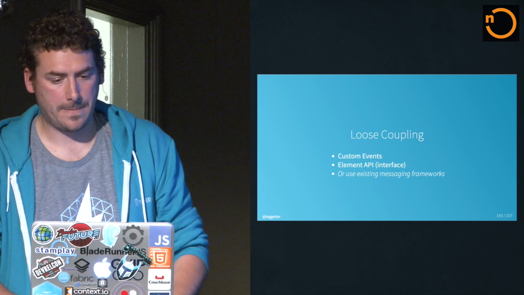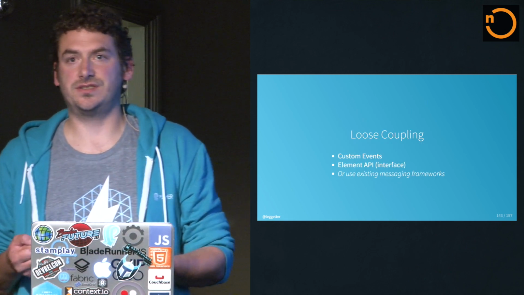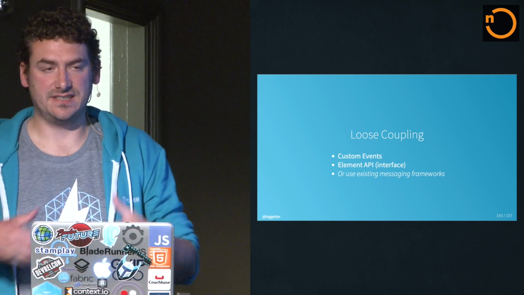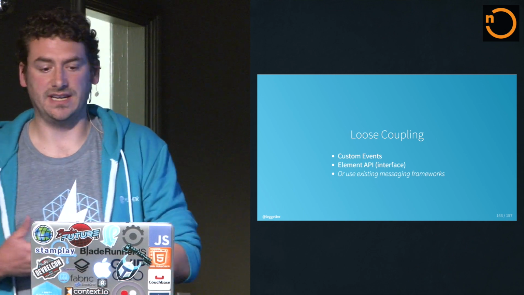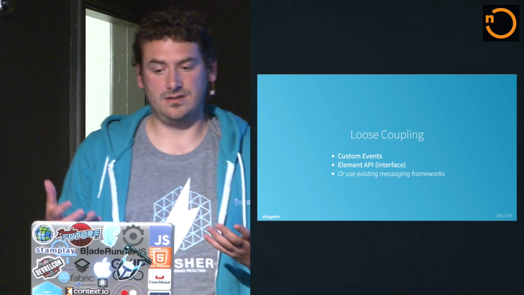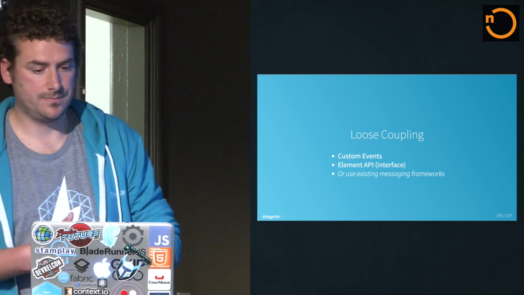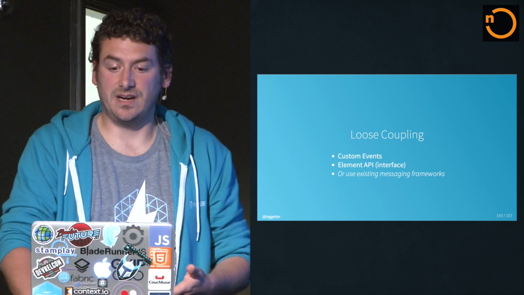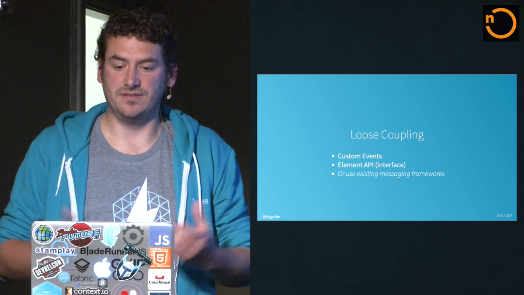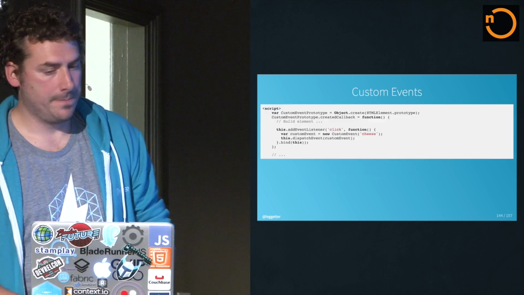I'm not going to do that demo. There are benefits of loose coupling as well. Again, you're not absolutely forced to do this, but we've got custom events, and the element has an API. It has the standard DOM API and any API that you want to define on it. So as a developer, you interact with that API. You bind to events on that element. You don't dive in and start hacking around with the internal code. Or you could use an existing framework. So the idea of the services layer in things like Angular and Ember, or a separate services layer, is still very relevant and might still be a nice way of approaching that with web components.